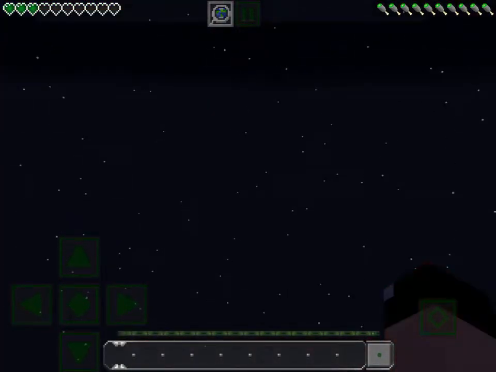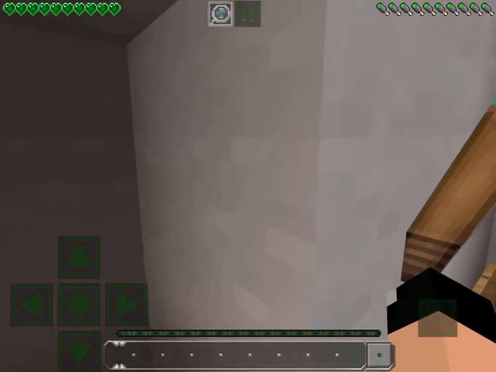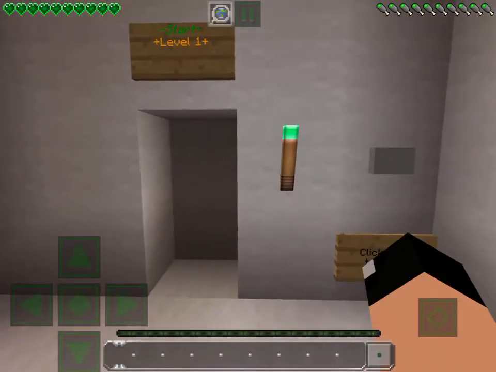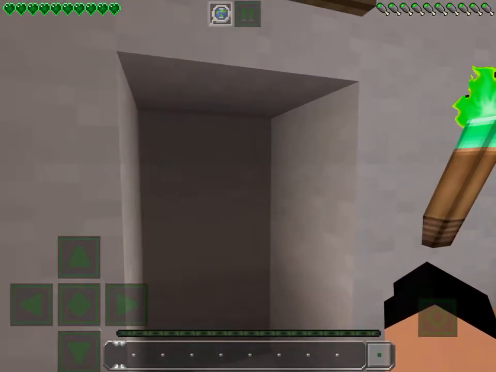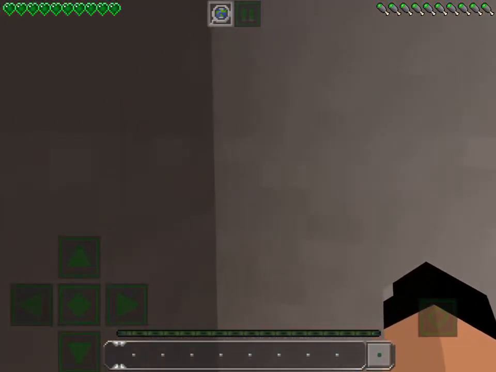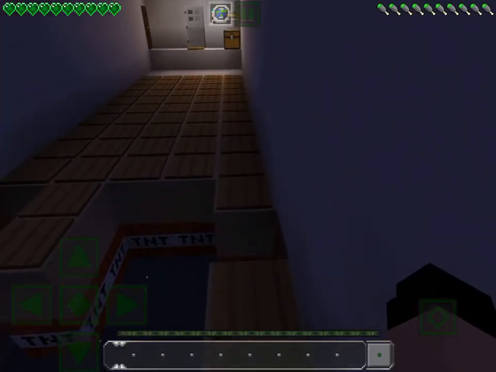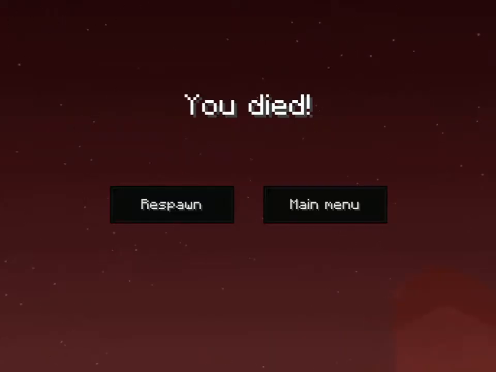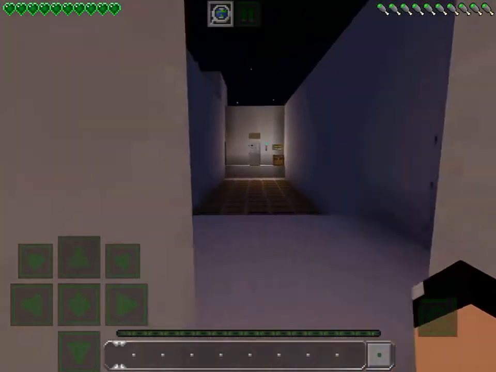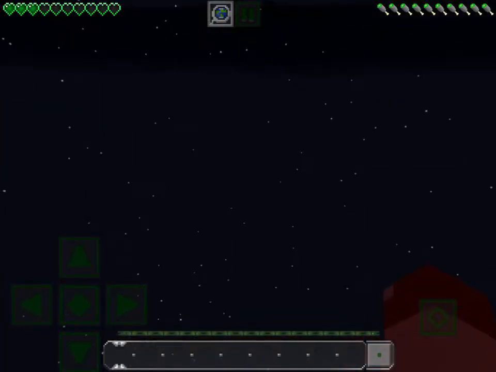No, I can't do it. Not cheat, alright. Well, I might have to cheat if this is impossible. No! Please get through the door. No! What? It's impossible! This is so hard!